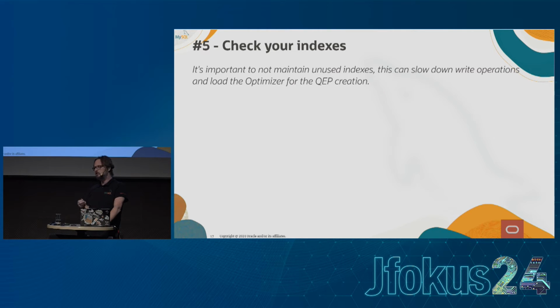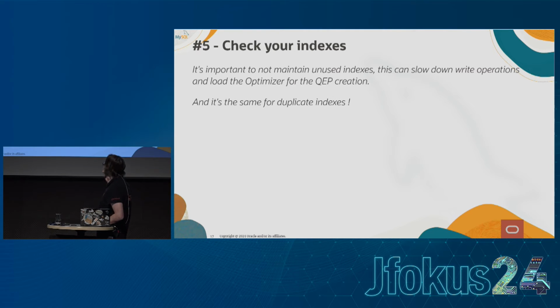So it slows down the write. When you write data, you need to maintain the index. But it also slows down the optimizer, because every time you're searching for a query execution plan, it will test these indexes to see if it will have a cost or not to use them. Is it better or not? So that slows down everything.